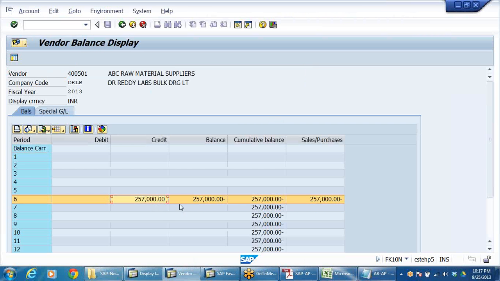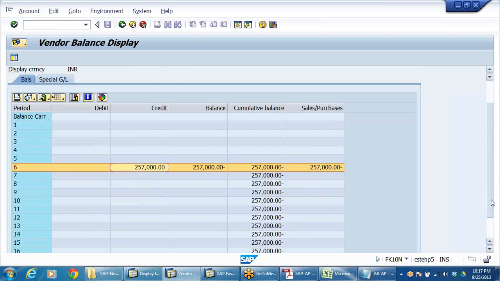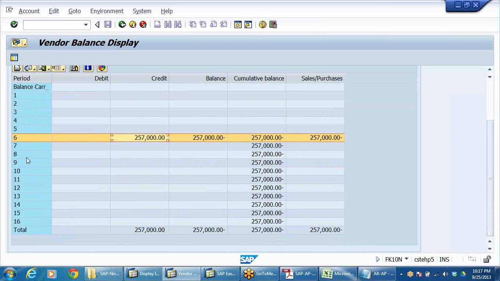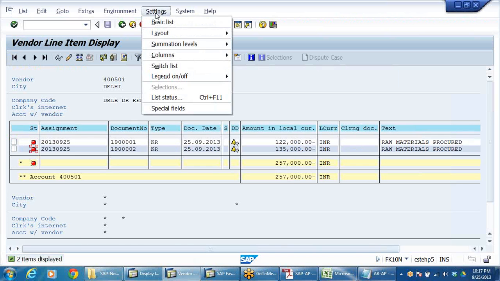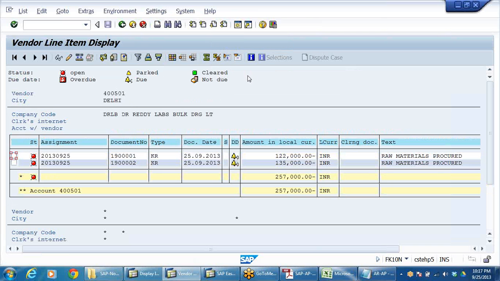See, the vendor account has been created. In all 16 periods, the 6th period we have posted. Again same, open item. You can go to settings, legend on off, icons.